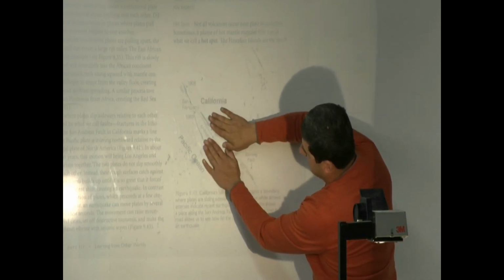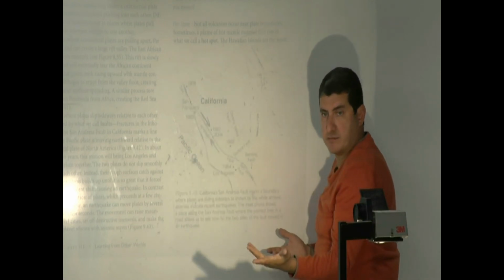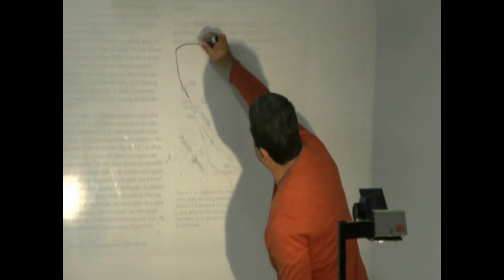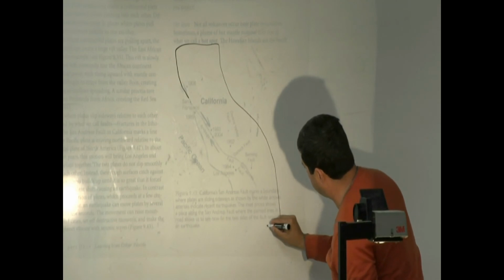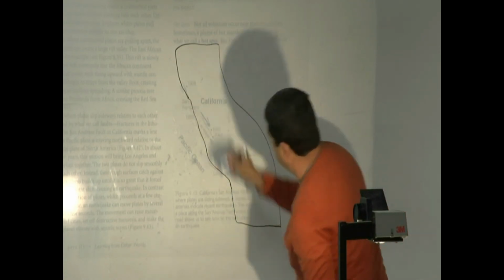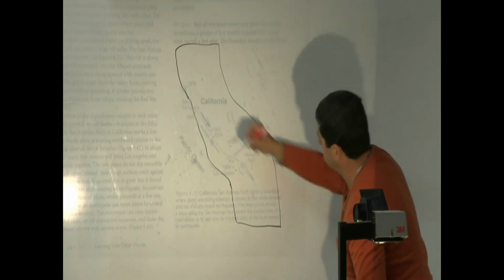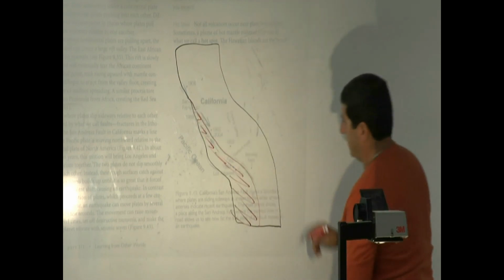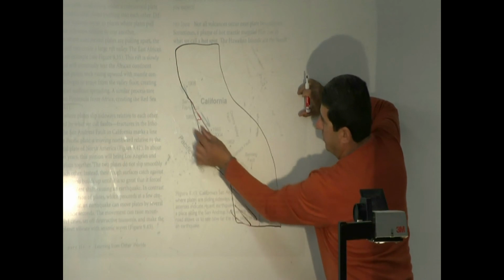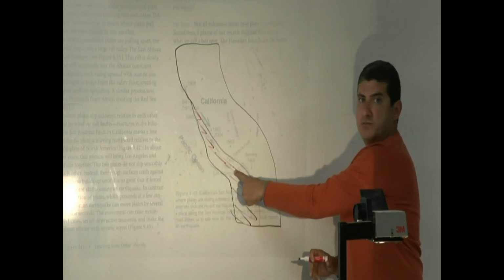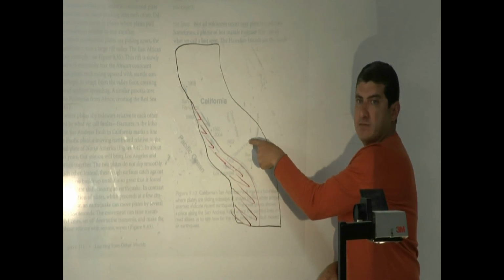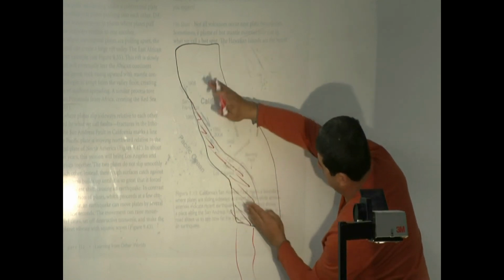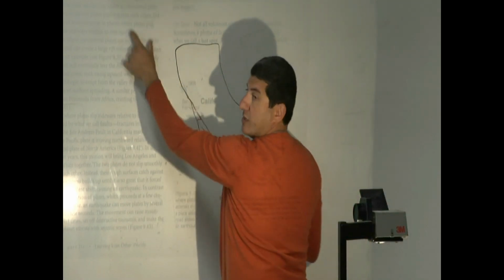As this is sliding, that's what's going to happen. You're bound to have a big earthquake one day, you see. Eventually what's going to happen, if this is California, I'm just going to draw a rough picture of California. This side of California will split. And this side of California will come down, this side of California will go up, and this side will become an island. It will completely split from that side. And of course, there's Baja California down here, right? So it will break apart, and it'll become an island.